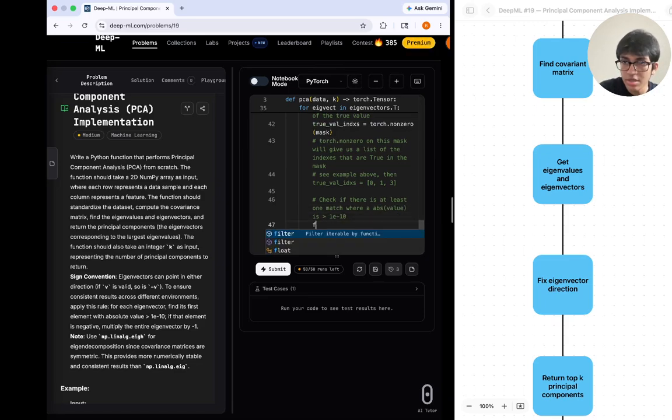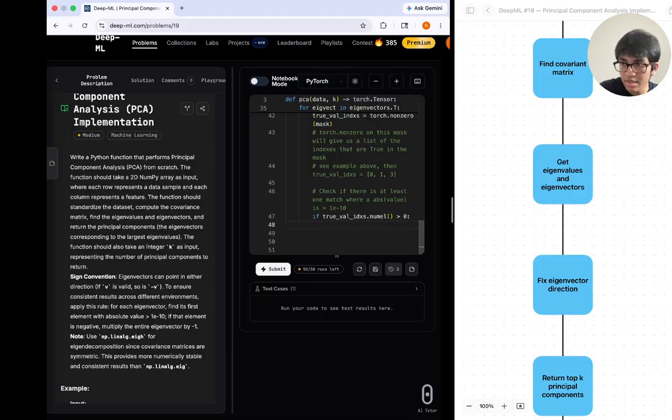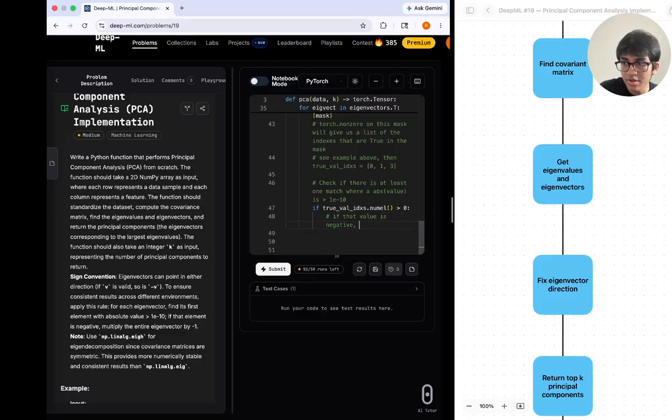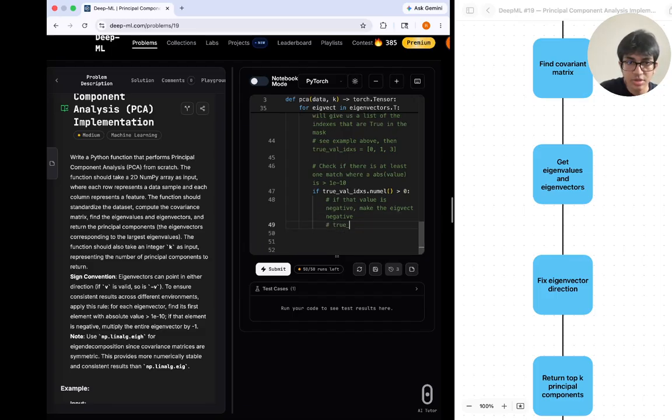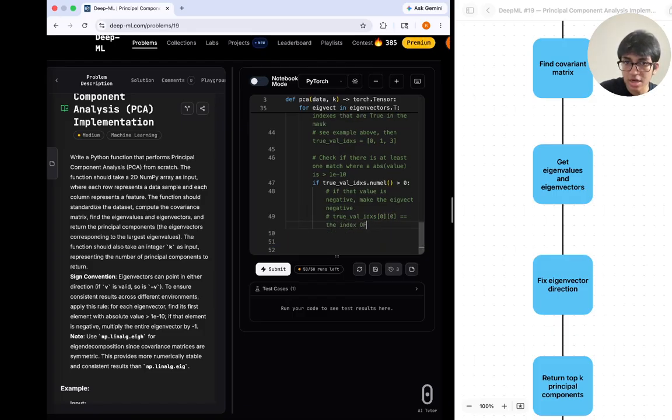So if true val indexes dot numel is greater than 0, then if that value is negative, make the eigenvector negative. True val indexes of 0, and then 0 is equal to the index of the true value.